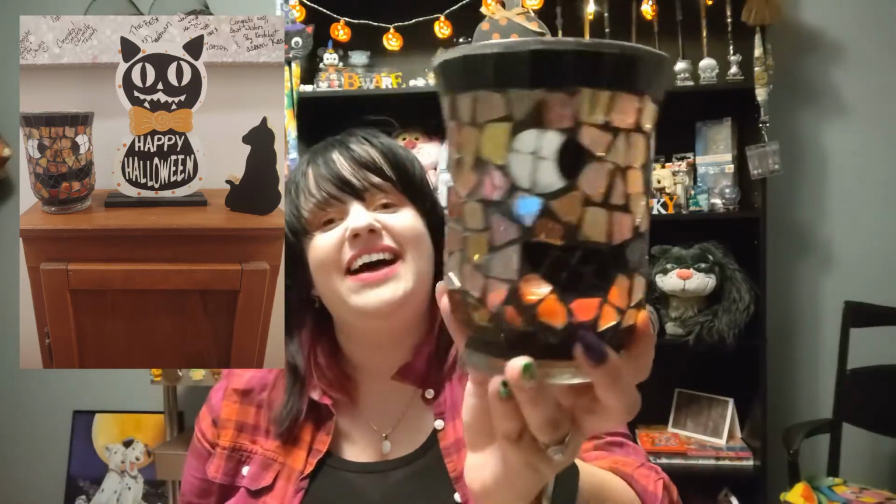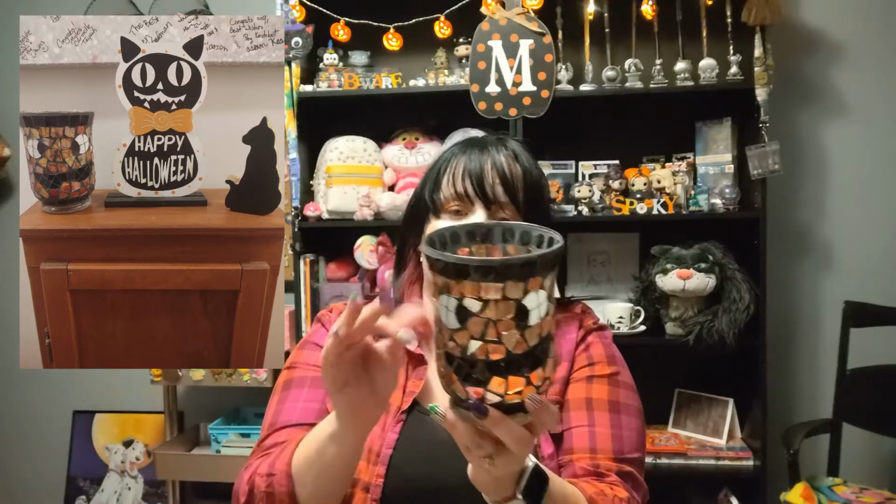So next, this guy I actually got in a Signature Homes surprise box a couple years ago. And I'd forgotten I had it, but when Dalton hauled, I'm going to get some grief for that if I say we, because I did not haul anything upstairs. When he was hauling the stuff upstairs this year, I opened a box that said something about a jack-o'-lantern and a candle, and there was this guy. And Dalton had gotten one of these for something else, and it didn't work, so we put him in here.